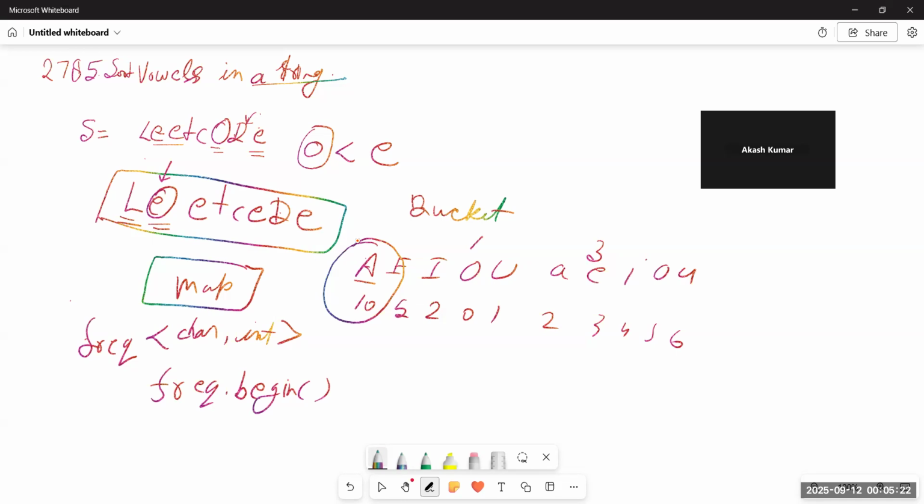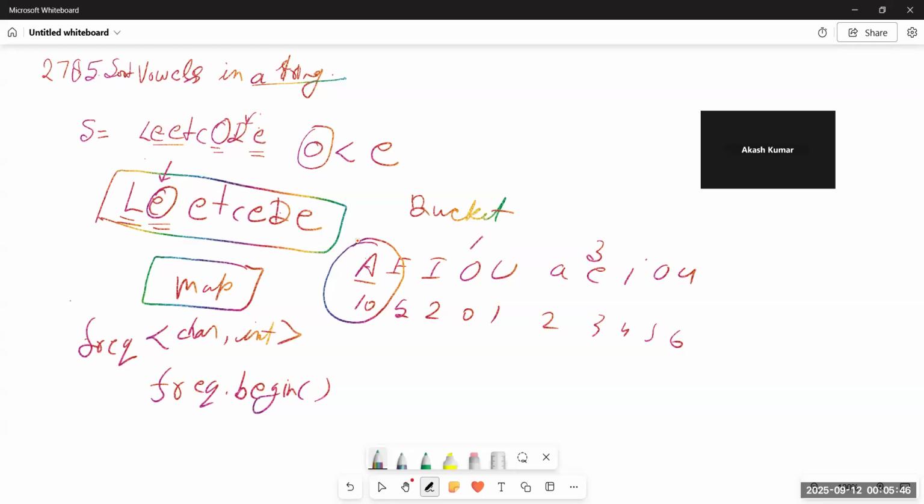When I find the first vowel, I check the beginning of the frequency map, update it with that character, and decrease the frequency in the map by 1. If the frequency goes to zero, I will erase this key from the map, so next time I will not find it.